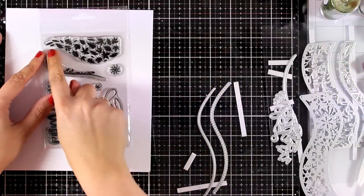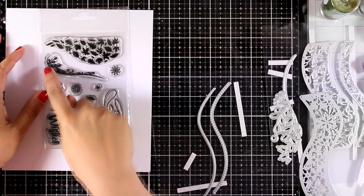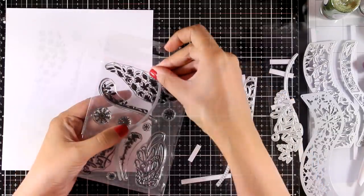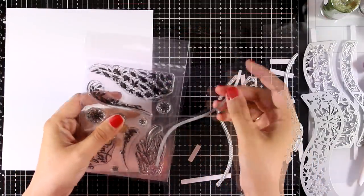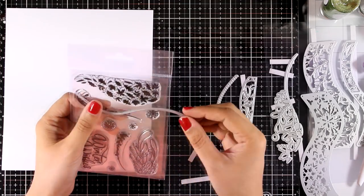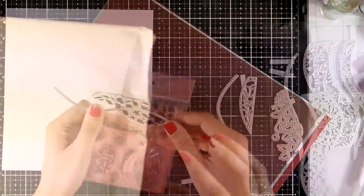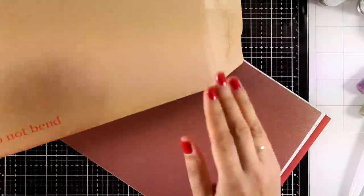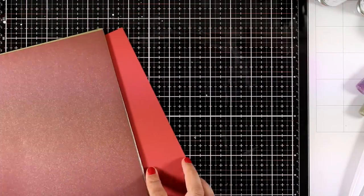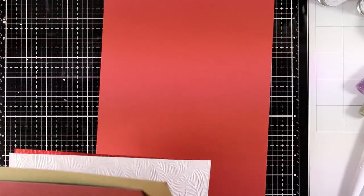Now I'm going back to the clear stamp set for a moment just to show you all those lovely curves that are along those designs, and these are actually made like that so that I can nest in the curves of all those dies. So I'm sure that there is a lot of thought in designing this kit so everything matches beautifully together. Now there are actually 8 dies in the die set and 10 stamps in the clear stamp set, and all of them are exclusive to this kit, so you will not be able to get them separately.